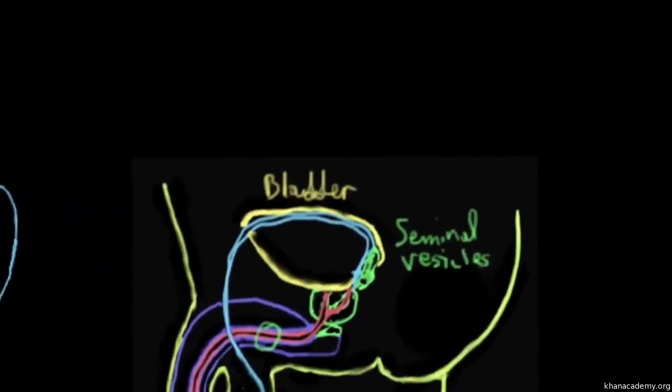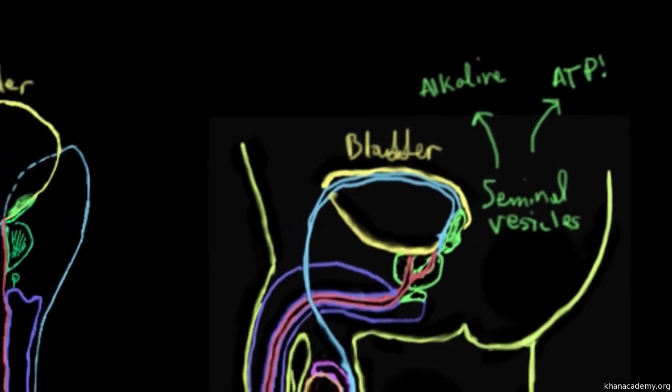The fluid that the sperm pick up from the seminal vesicles is somewhat alkaline. That's to neutralize the somewhat acidic environments of the male's own urethra and the vagina where the sperm will end up. To be alkaline just means that your pH is greater than 7, which is what water is. The fluid's also rich in fructose, so that the mitochondria have sugar that they can use to produce ATP. ATP is what the sperm use for energy to complete their long journey.